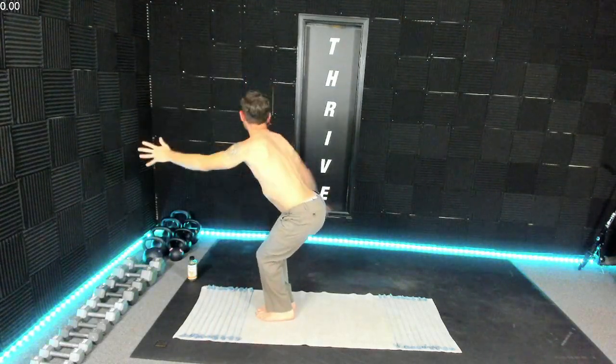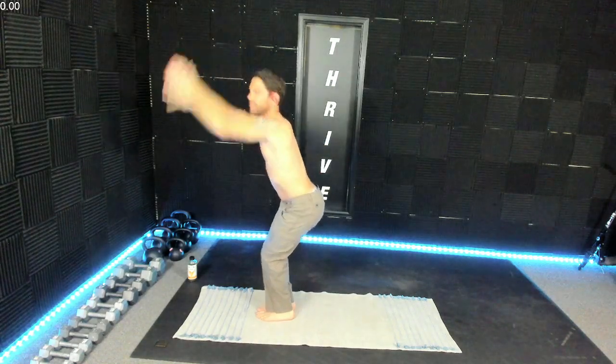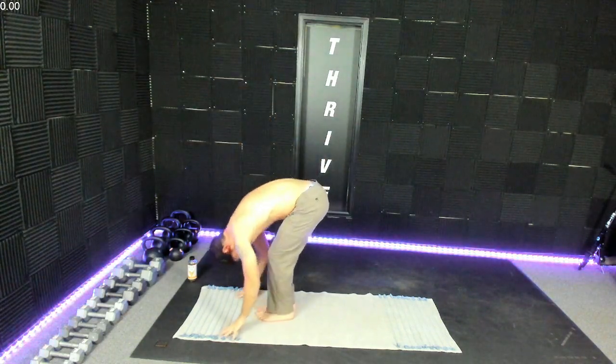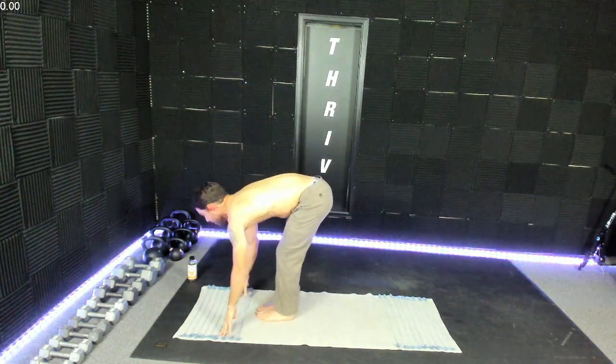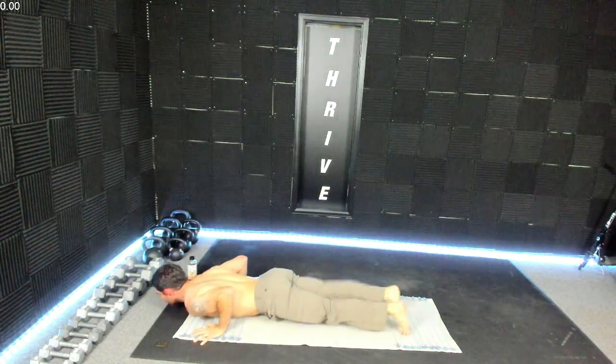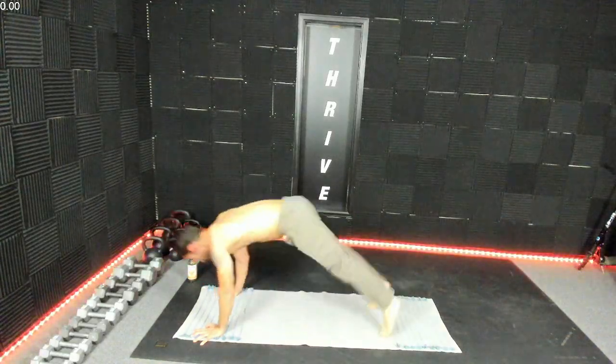Twisting right. Breath in. Take it left. Good. Inhale. Forward fold. Halfway. Your vinyasa, chaturanga, high to low. You could step or float back. Inhale up. We meet back.